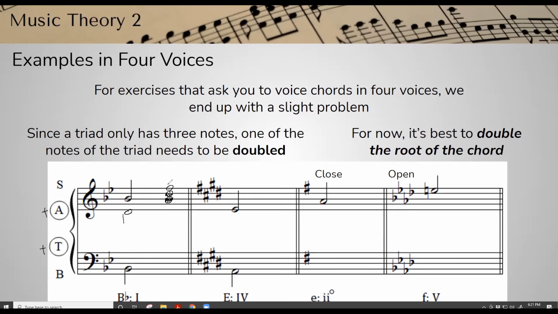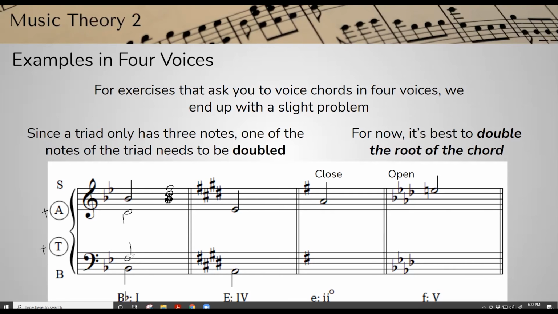And let's see if we can find a home for the F. Now, maybe we could write a high F up here, right? Well, that is outside of the range of the tenor, right? It's too high. It also is technically above our alto, so that crosses the voices, which is also not a good thing. And so that's not the best place for that F. So maybe we can put that somewhere else. Maybe we can put the F down here.